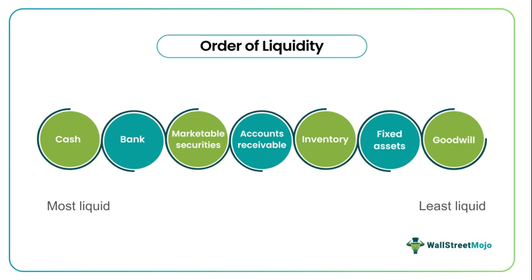So, of course, your cash and bank accounts are readily convertible into cash, while something like inventory, fixed assets, and goodwill is harder. Either it's hard to value the idea, like how much is my goodwill worth, or something like a fixed asset is going to be tough to sell because it might be super specific to your company, or it's something that you need, or it's something that doesn't hold its value very long, something like a car.